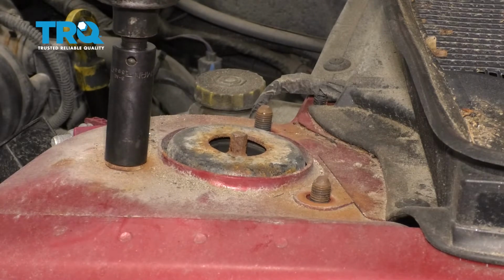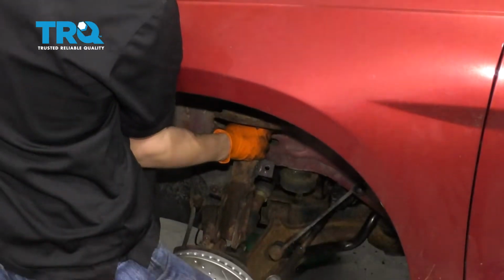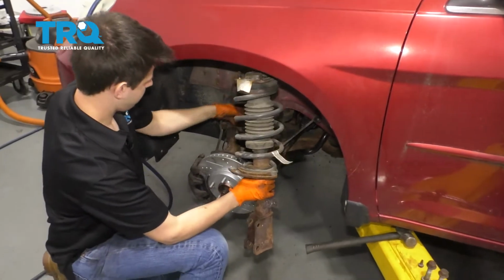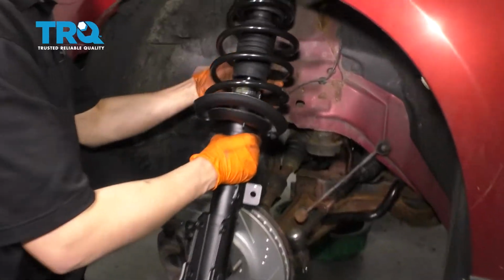Okay. All right, set this right here. When you bring it down, make sure you don't grab any ABS wires with you by accident. Here it is. Slide this back in.